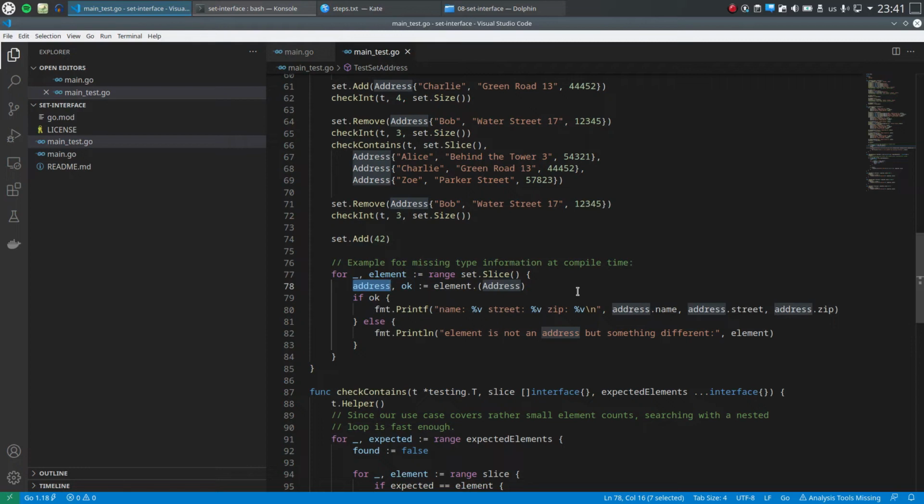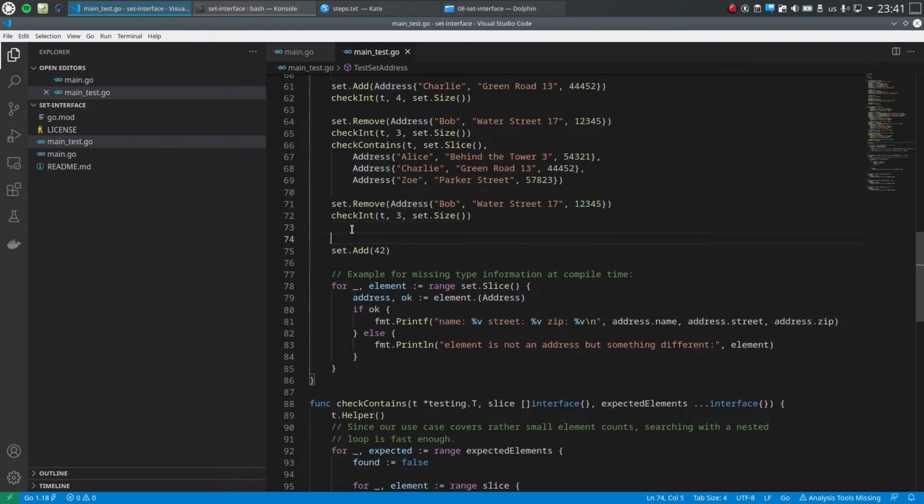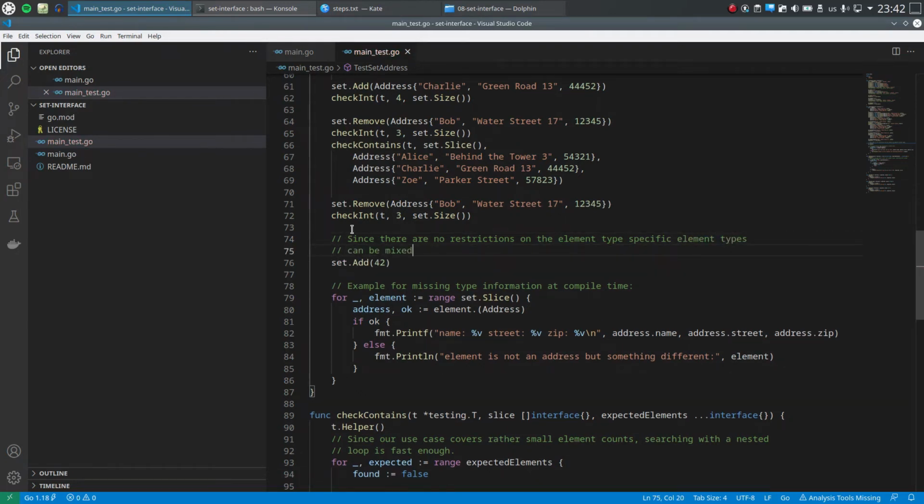It somewhat circumvents type safety, which is a very useful feature that the compiler can give us. But it is doable. And we've also seen that you can add mixed types since there are no restrictions on the element type. Specific element types can be mixed, which is often not wanted.